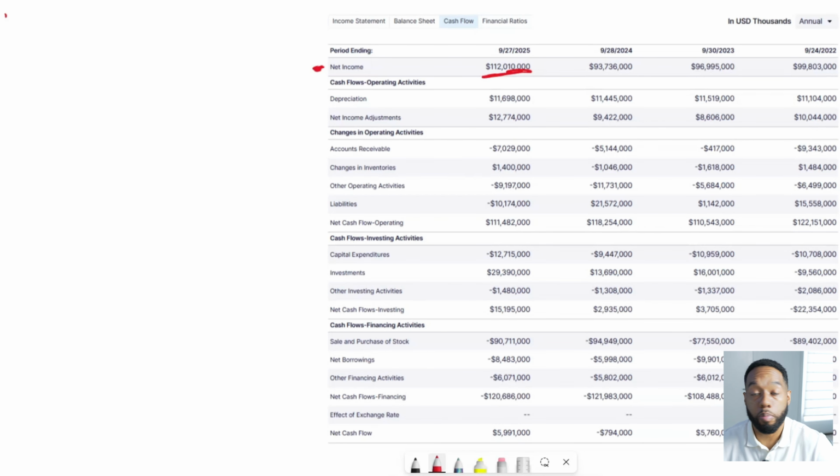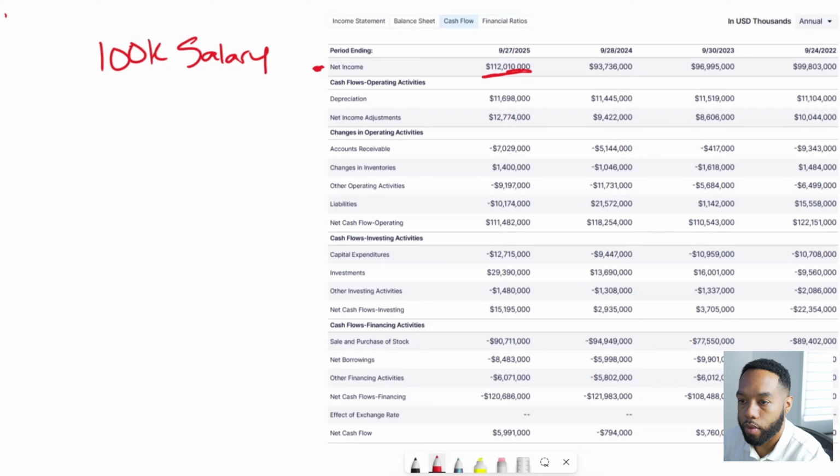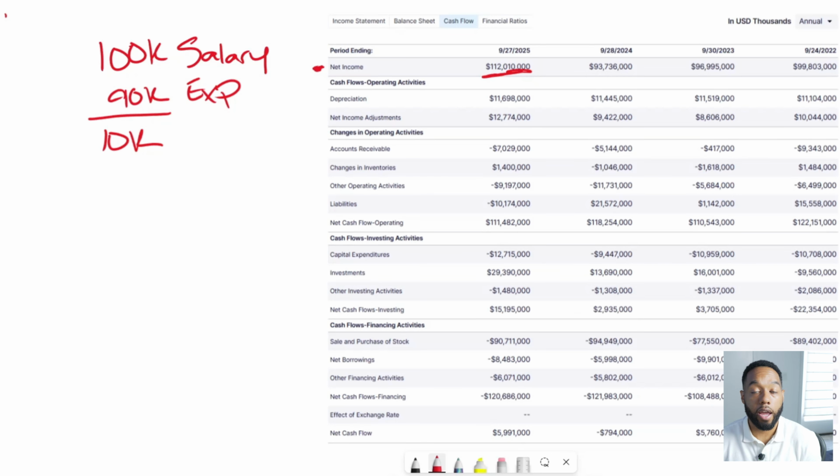Now, this number can be positive or negative because a company can make or lose money on the bottom line. And I want you to think about this from a personal standpoint. This always helps me simplify this concept to understanding and evaluating stocks. Let's say that you made a $100,000 salary. And after all of your bills, expenses, everything you pay for the year, that was $90,000 in expenses. You were left with $10,000 in money that you saved.